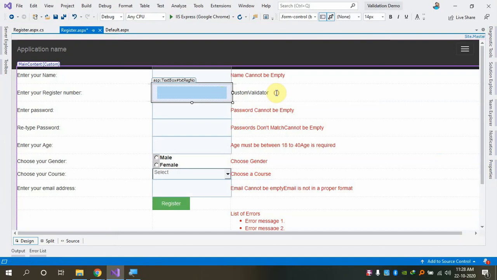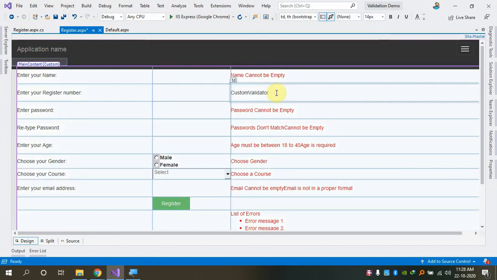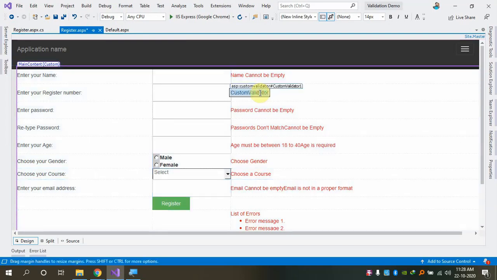Now what I need to do with a custom validator. Normally I would prefer it only when you have server side validations to be done, not client side. Client side you have other things. If you can't manage with any of those, then we will write a client side validation function. So in this case, let me just tell it in words, then we'll put it in code. You enter some number there.